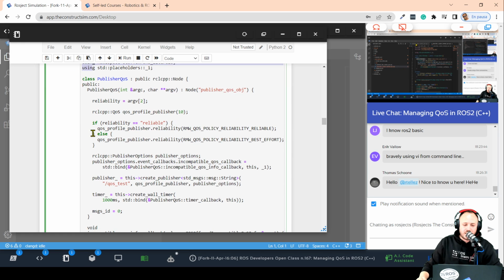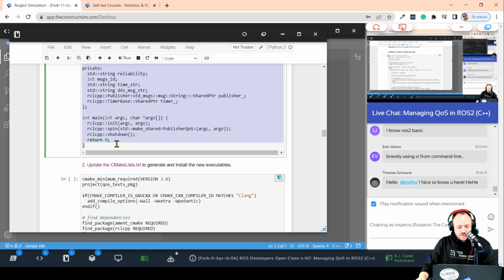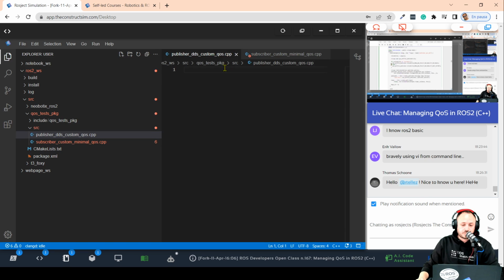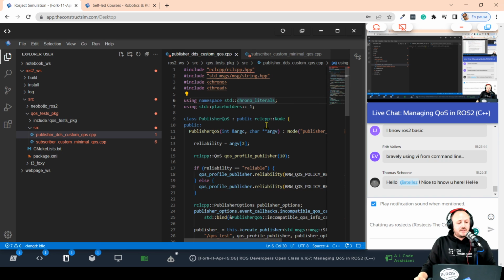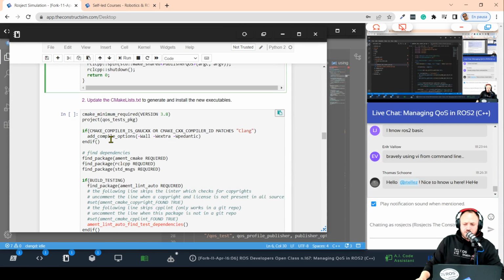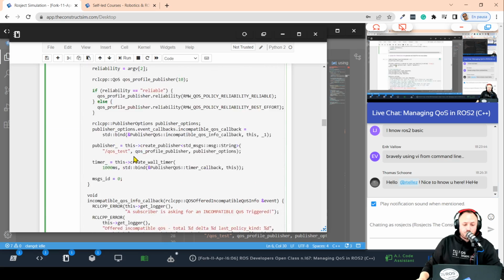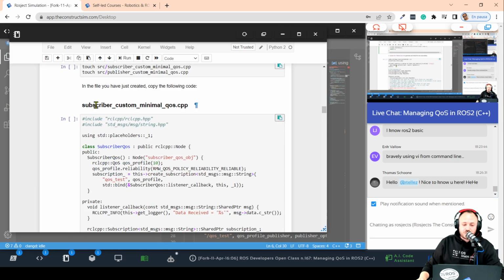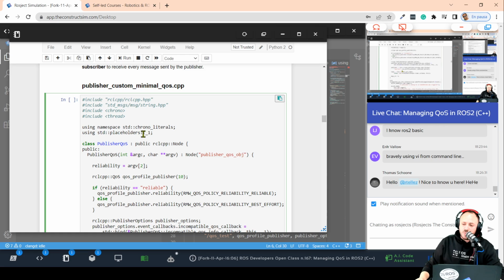If you scroll down a little bit, you're going to find the publisher code. Let me copy the code from the notebook again and paste it into the publisher. There we go. All right, let's finish putting all the code in place, and then we explain a little bit and go over these files, okay? So we have created the subscriber file with the code, also the publisher file with the code.